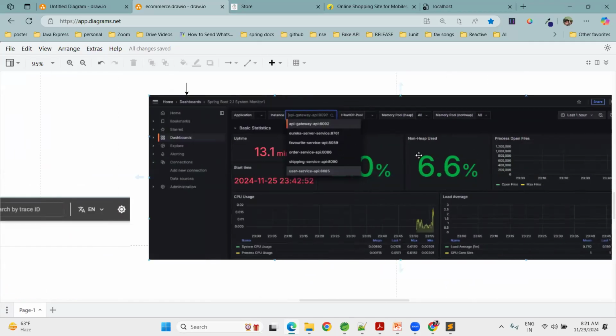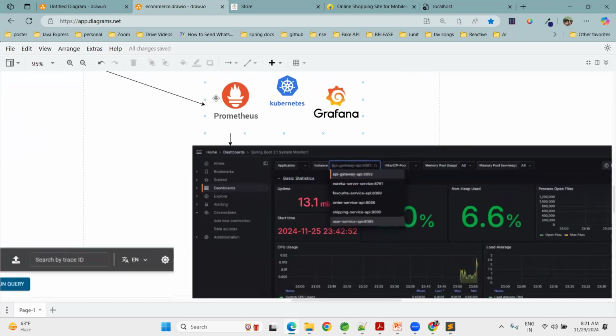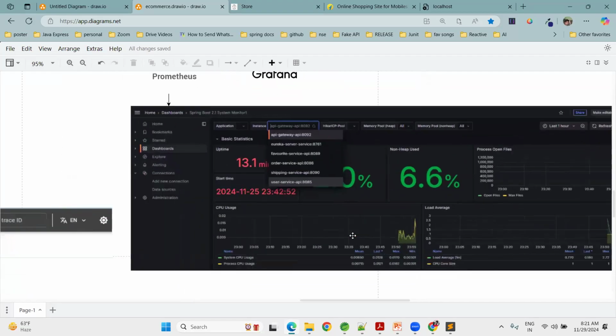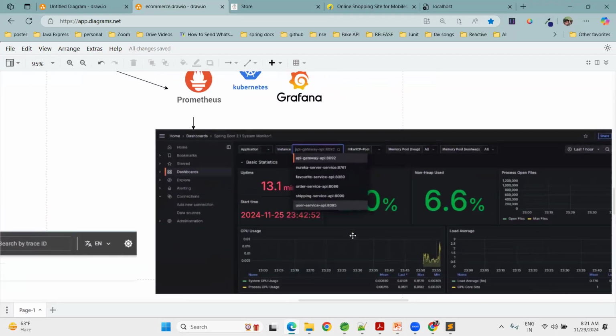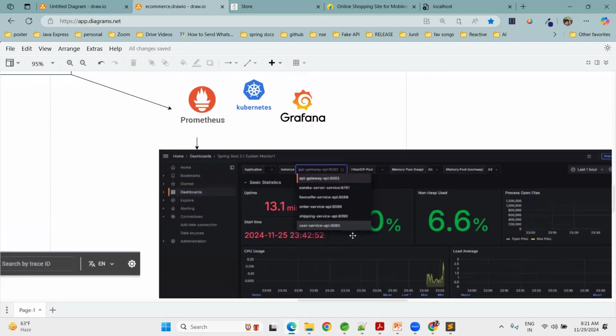Now see where you can see the dashboard here: Prometheus, Grafana and Kubernetes. In Kubernetes, by using manifest files, we can deploy Prometheus and Grafana as well. You can see all the components which are supported by Prometheus, metrics will be sent to Grafana, and Grafana will create beautiful dashboards in this place. Already you will be aware, previously we used to run using Docker Compose, but now everything is on Kubernetes, so how to handle these configurations here. This is how.